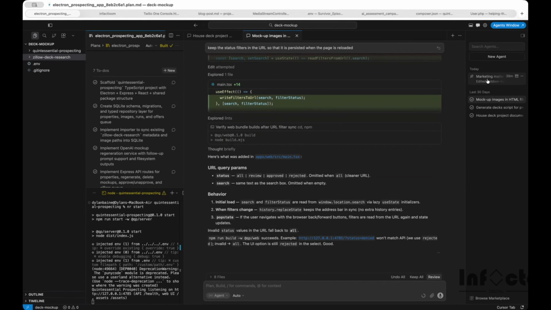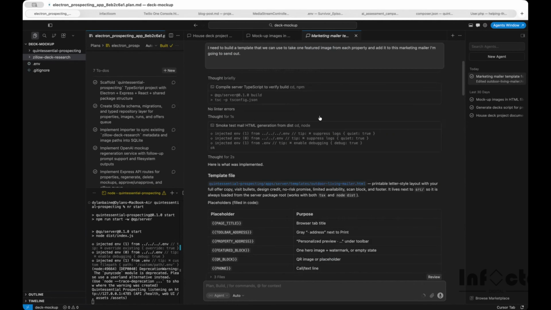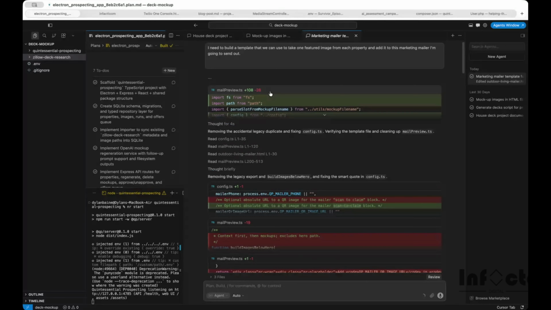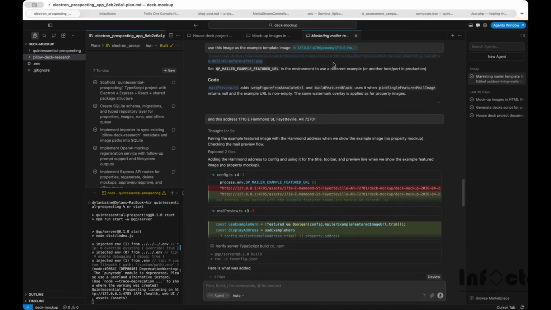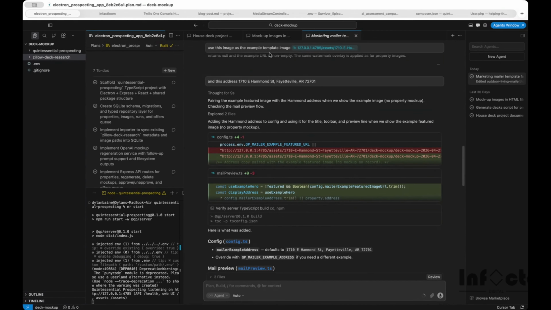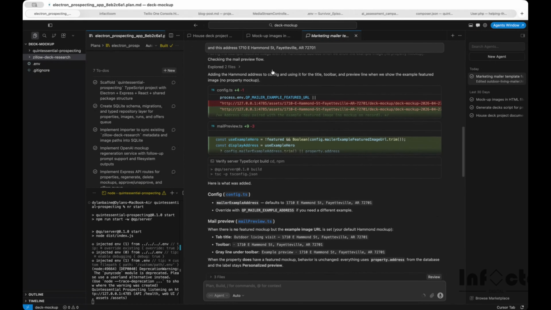And that's the end of that chat. And then today I was altering before this call a little bit more. I need to build a template that we can use. So actually I did this a few days ago and I just continued later. And then I wanted to preview the HTML. So I gave it an example one. It's just like, without having to go build stuff, I just want to see what you're going to generate.